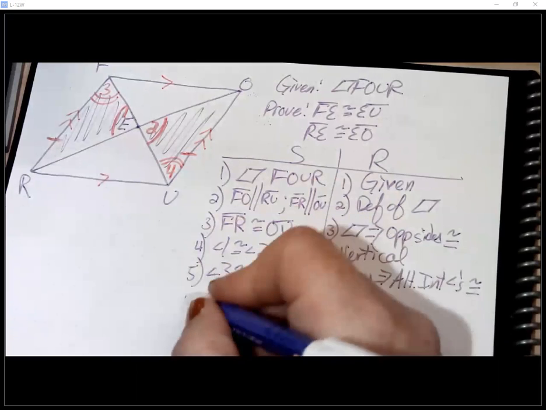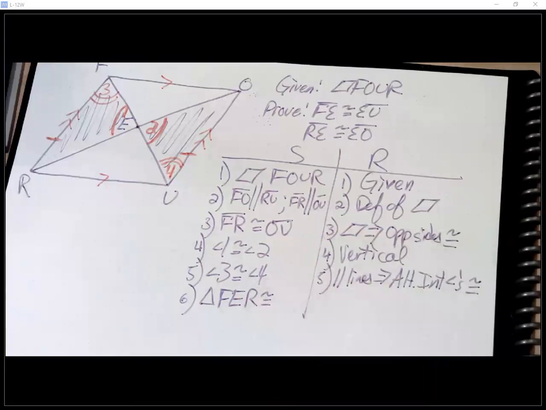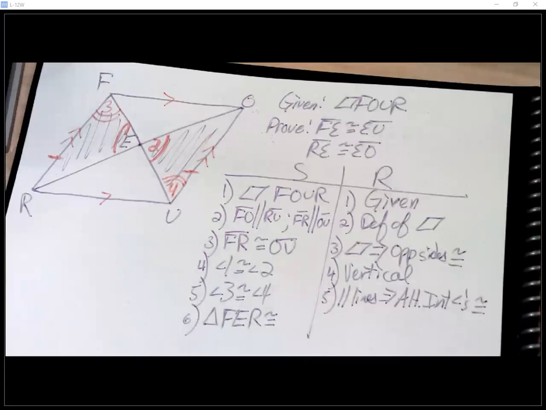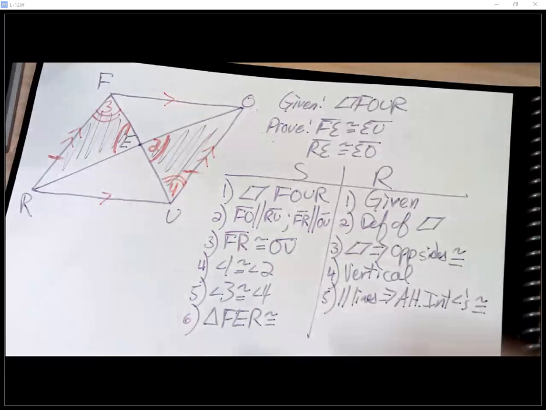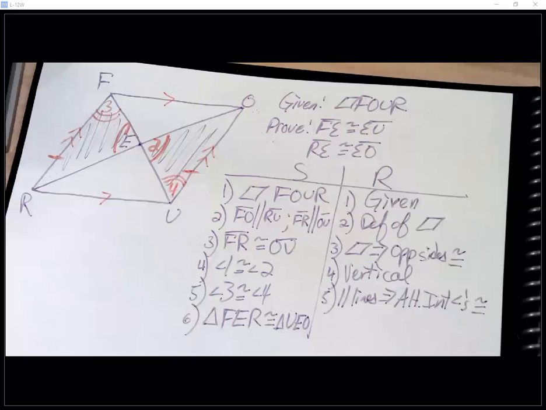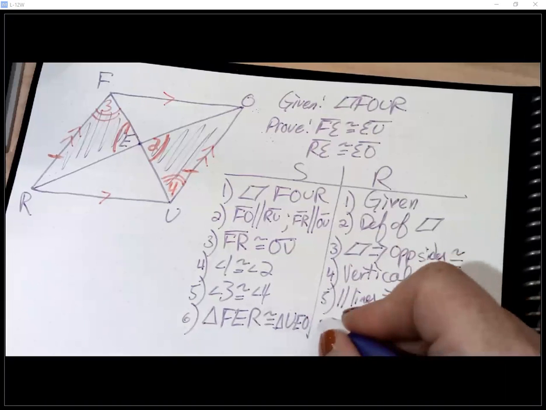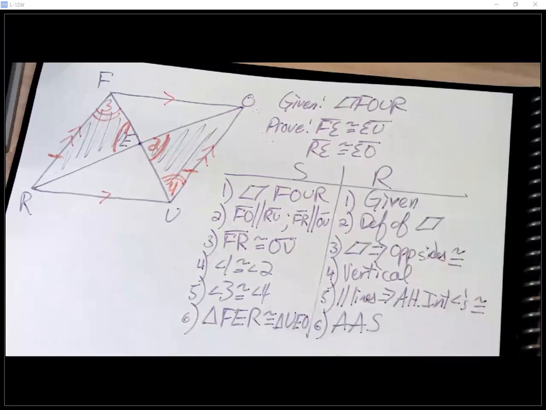So if I say triangle FER, how would you have to say the other one? But watch the markings. Careful. Who matches with F? It's U. See how F has two arcs on it? U has two arcs on it. So it's got to be U, and then E matches with itself, and then R would match with O. It depends how you name the first one, so make sure you have F and U in the same spot, E and E in the same spot, R and O in the same spot. The way I did it was angle, angle, side. If you had done both pairs of alternate interiors, you could have done angle, side, angle. That would have been up to you.